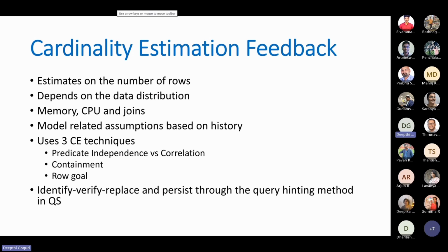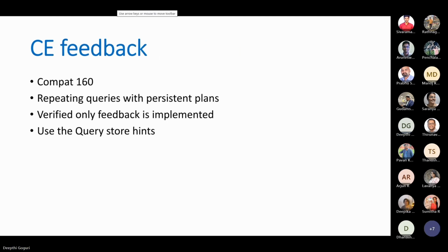Sometimes the SQL engine will also automatically assign the query hinting method to properly use the cardinality estimates. For cardinality estimate feedback, all you have to do is put your database in compatibility mode 160. Again, the queries have to be repeated with persistent plans. Only then will these cardinality estimates be verified upon the feedback, and then it will go to the implementation phase, and it will always use the Query Store hints to apply the cardinality estimate feedback.